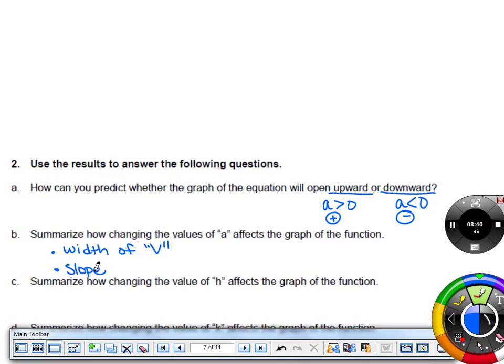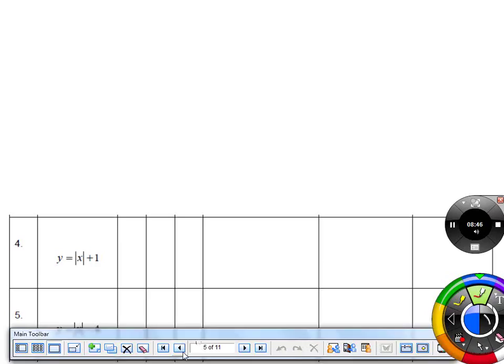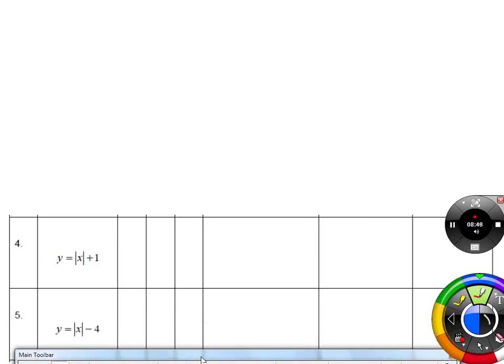All right, then go back and look at numbers 4 and 5. What value were we changing when we were looking at the equations in number 4 and 5? Luke? Okay, yeah, good. Where y went in your vertex point, right? So in these ones, you guys saw the y coordinate change in your vertex point. Why was that changing? What about the equation was changing the vertex point?